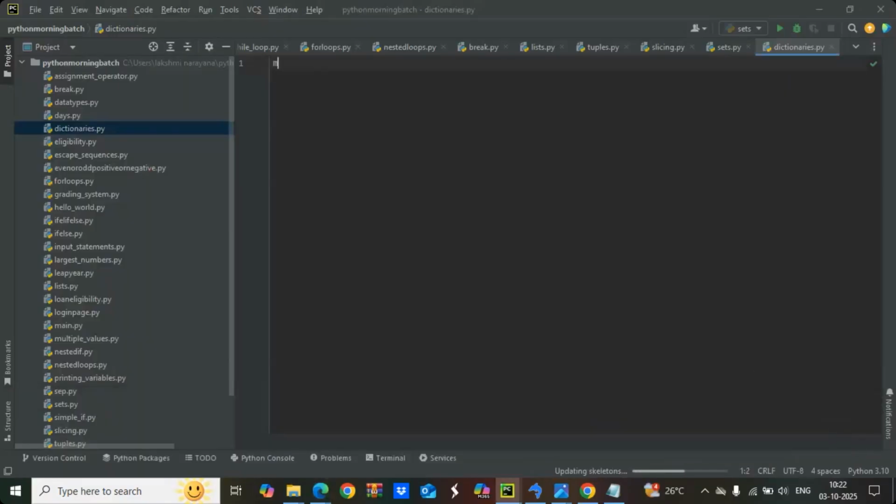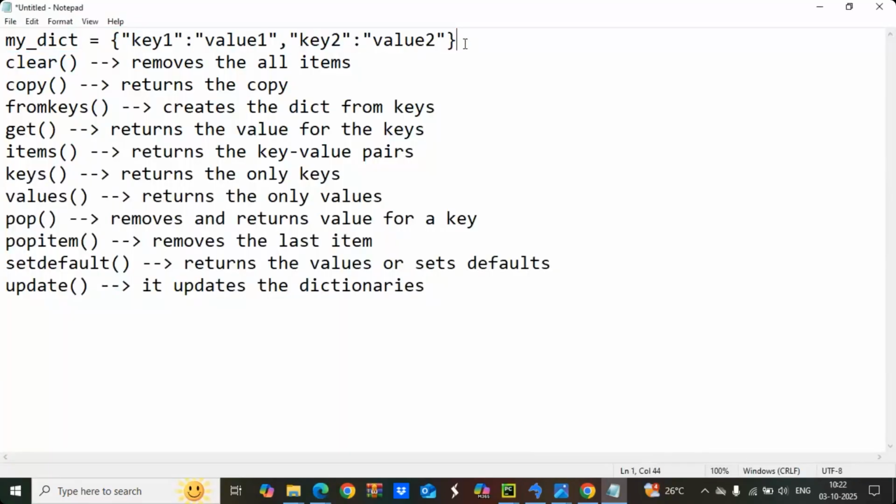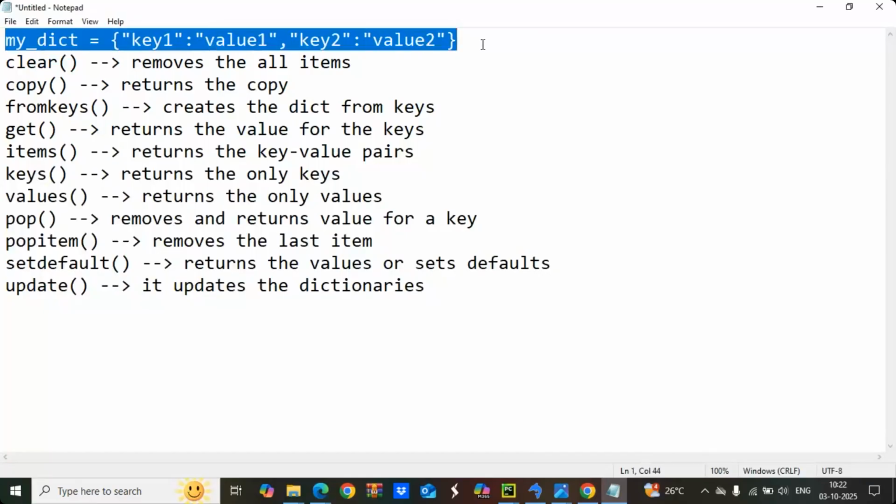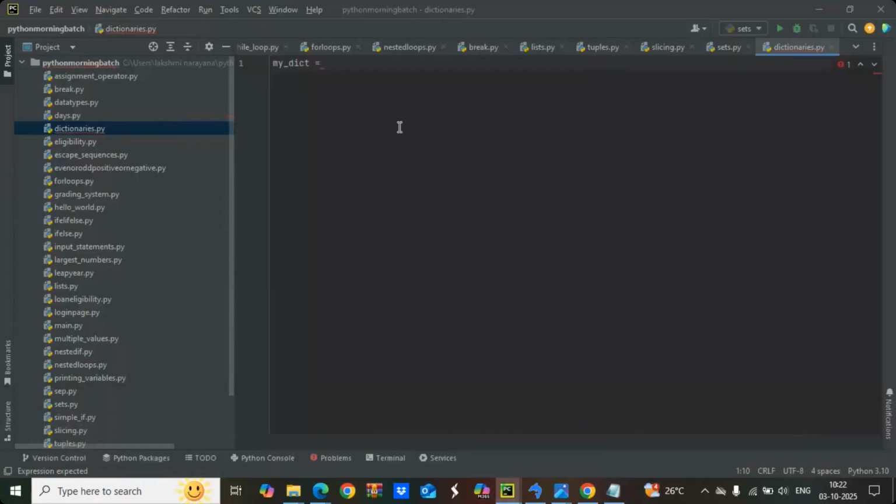Here we can write the syntax. Here we can write the sample example.